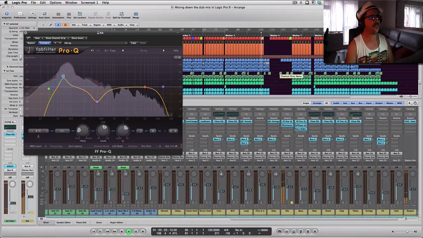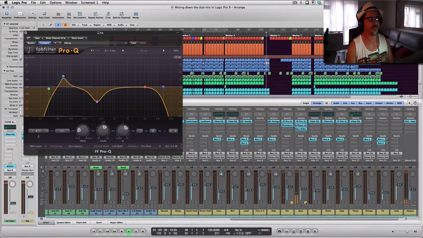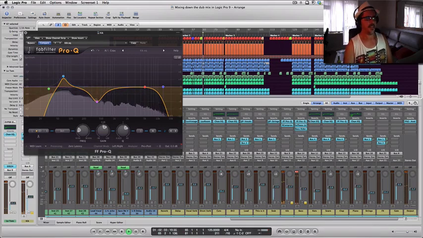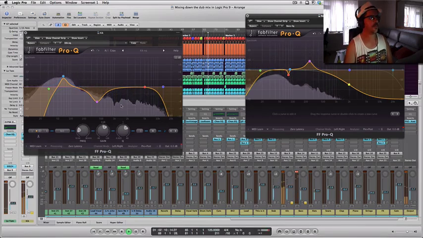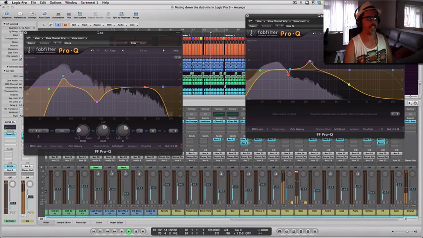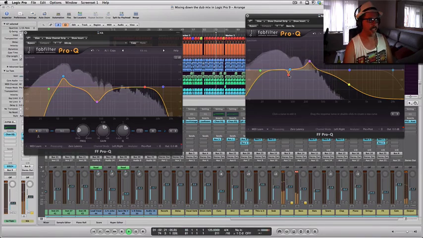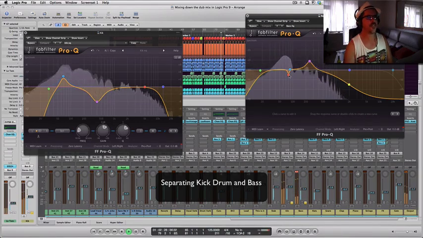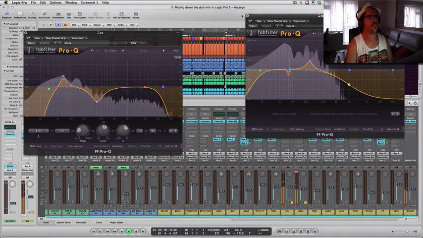We go to the bass line. And I'll look at the EQ on there. You see, I've kind of mirrored it really. So the bit that I've cut out of the kick, I've pushed up on the bass line, around about 200 Hertz. There's a little notch there where I've just started to nip out a little bit of the bass frequency around about 75 Hertz, and that kind of mirrors the bit that I've put in on the kick. This just helps separate the kick and the bass a little bit.